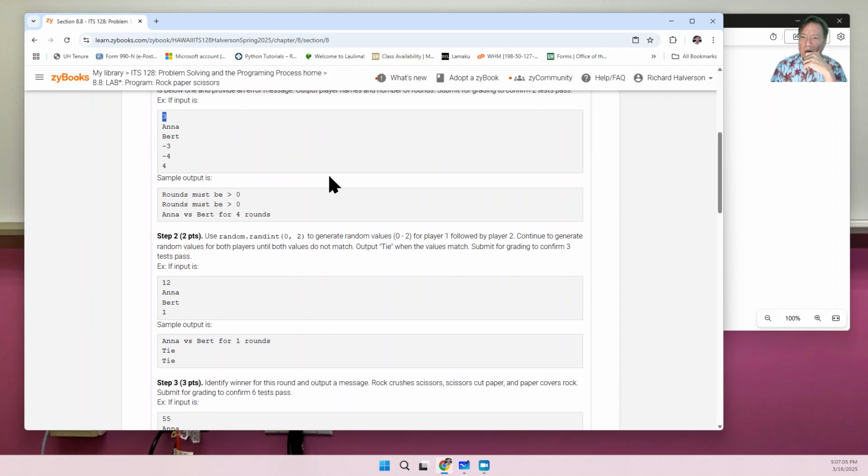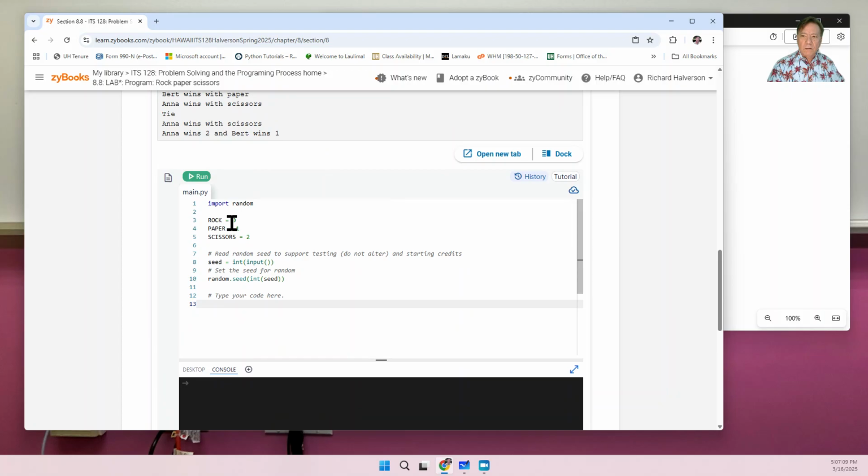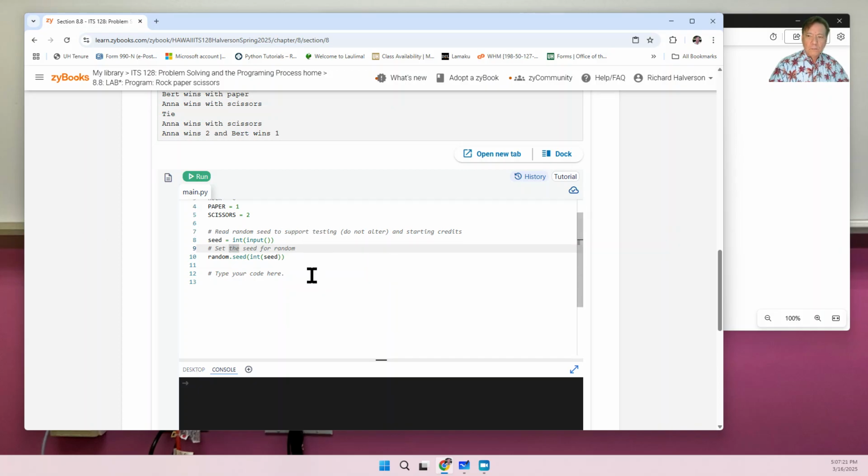Okay, so number of rounds. All right, well, let's just type start. Okay, so rock, paper, scissors reads in a seed number for the random number generator. Okay, so we have a random number generator, and now let's read in the player name.